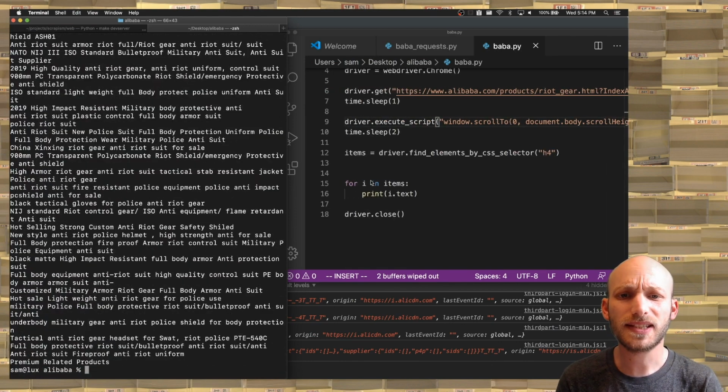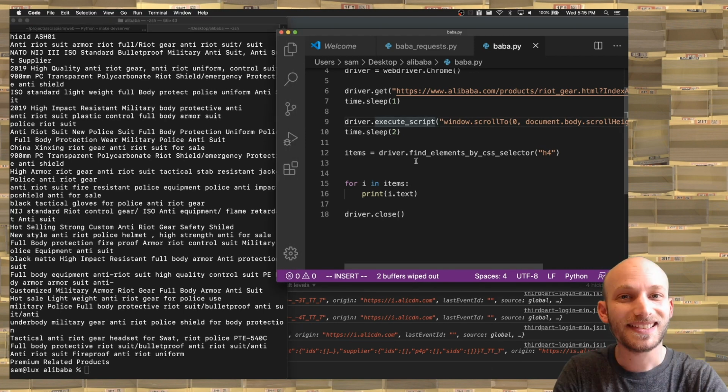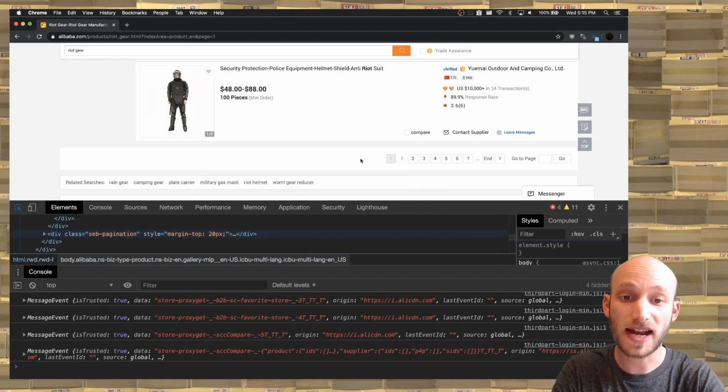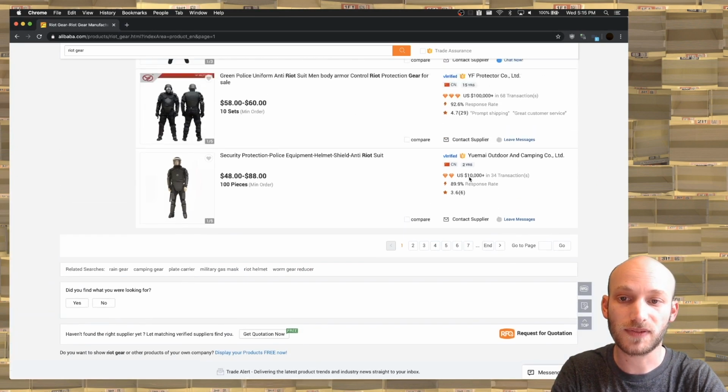So next up, let's not just get the titles, but let's get the prices of the products, maybe the URL of the product, and the URL of that main image. To get all of that information, instead of grabbing just those H4 tags, I think we're going to have to change what our CSS selector is. I'm going to go back into Chrome. I'll just close this for a second.